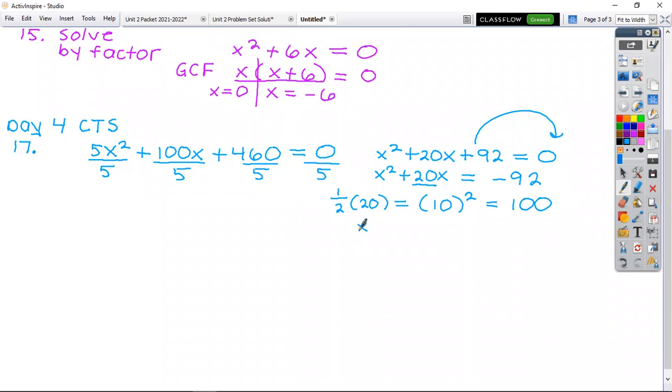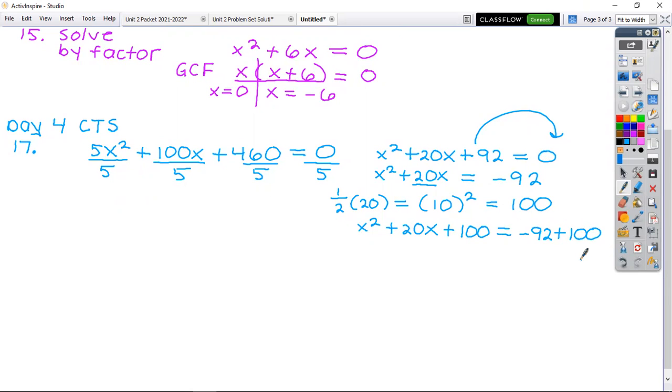So I'm left with x squared plus 20x. You guys really shouldn't see any homework problems that have fractions in them, okay? Because again, those aren't great problems to do completing the square with, and there will be an easier method down the road. I take this and factor it.